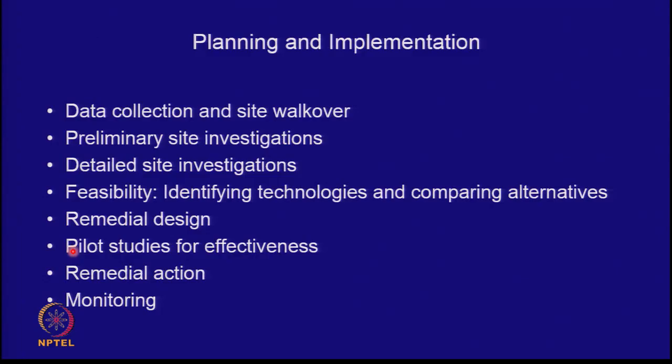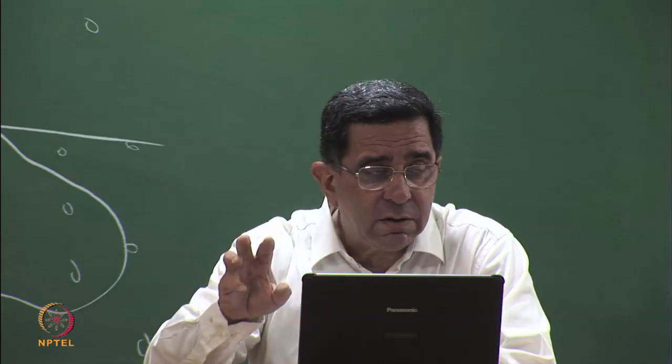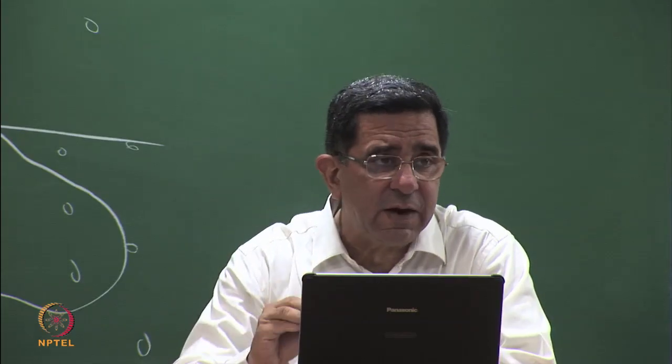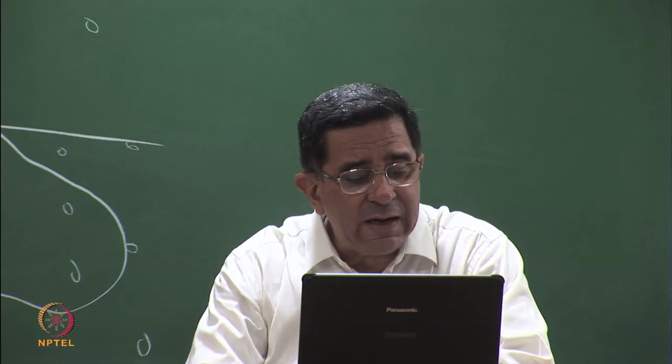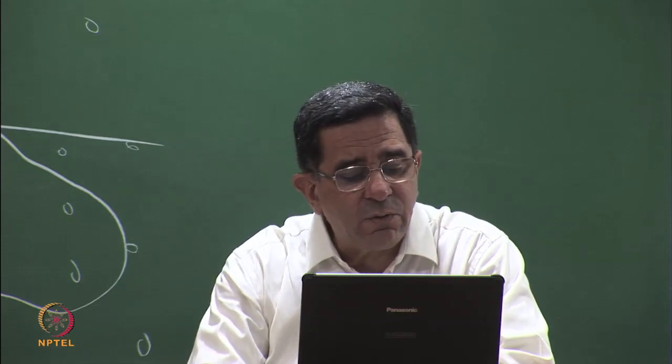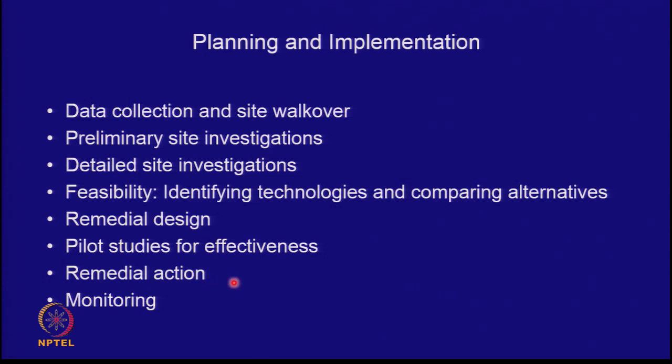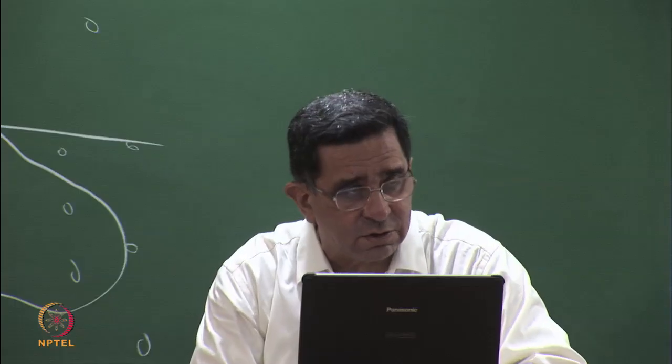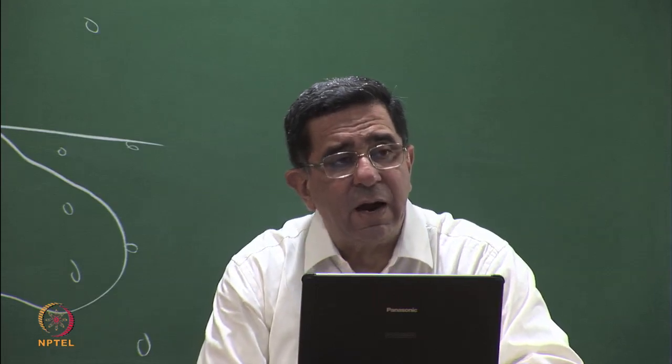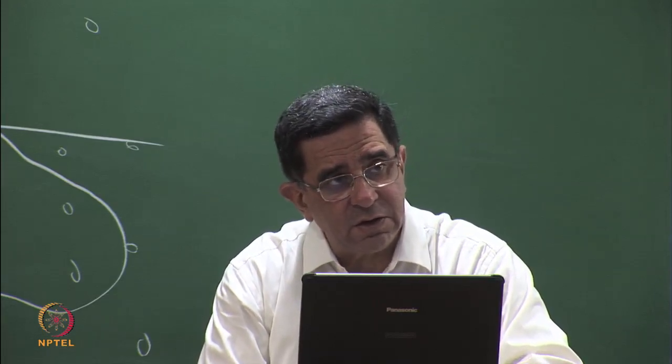And because soil is so different from one place to another, you first have to do a pilot study. Many of these technologies are on the cutting edge. You have to do pilot studies. Is what you have chosen effective? So you will first do pilot studies on a small plot of land, apply your solution there and see if it is effective. Once you find that it is effective, then you go for remedial action. That means now you do a full-scale application of the technology and look at the remediation.